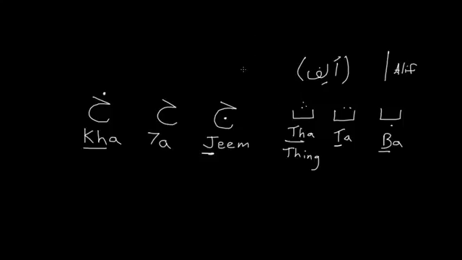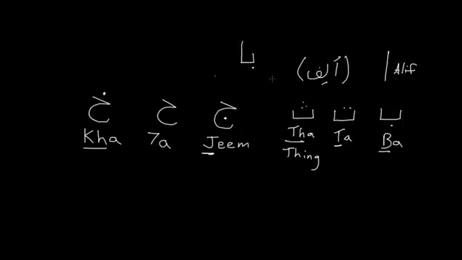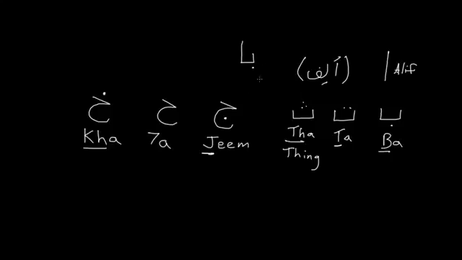Let's do an example here. If you wanted to put Aleph in all this, let's connect more than one of these letters together. If you put a BA at the beginning, let's say you wanted to attach an Aleph to it, you would just go up. So that would be a B and an A. When the Aleph is like this, it actually makes this A sound longer. So this would be BA. We'll get to the vowels later in another video. But this is just to show you how the letters connect to each other. The Aleph doesn't actually connect to the next letter. So if you put another BA, then it would just be by itself. But this is still one word. There's nothing over here, and there's nothing over here. So this is actually an Arabic word that means door. BAB. So B, A, B. Remember, it's read from right to left.